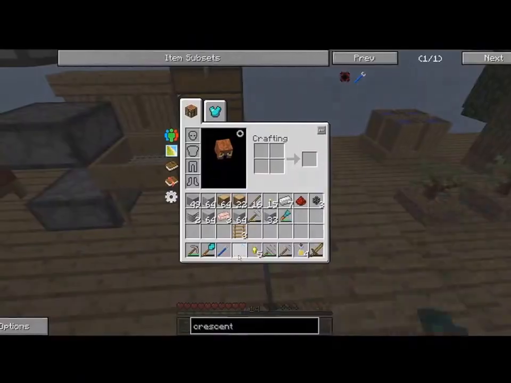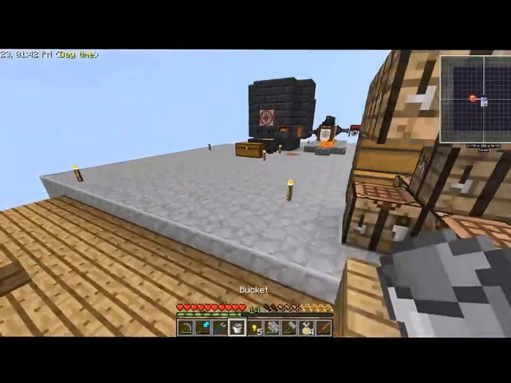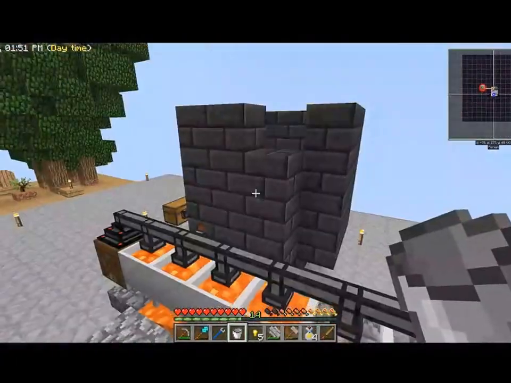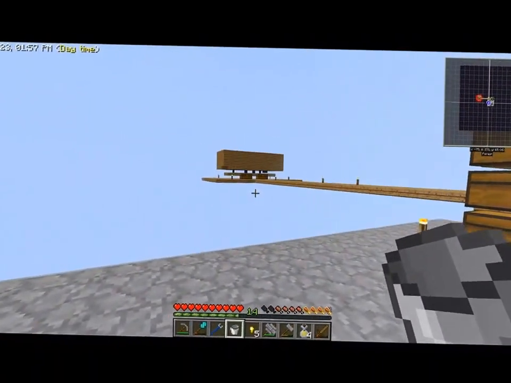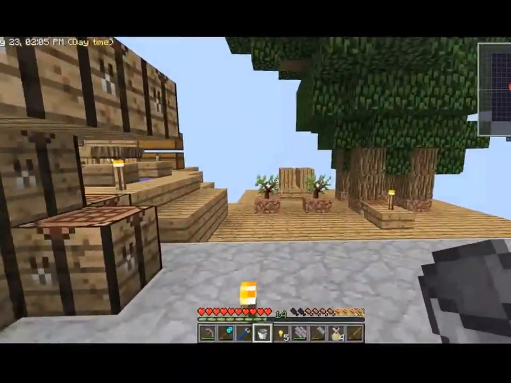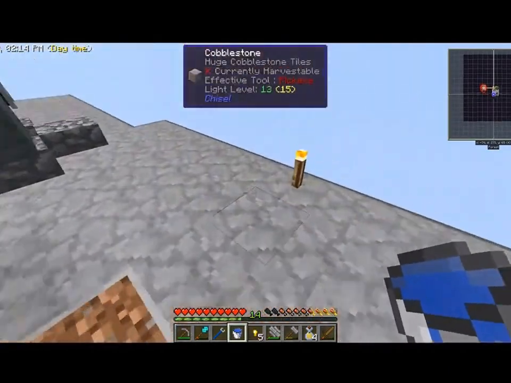I need to make another bucket since I kept using my buckets for the liquid transfer node. Yes, and so far I've made a lot. I've used a lot of redstone just to get to here. But it's crazy how everything I have now started from one tree. That's it. One tree. It's crazy. It's insane.